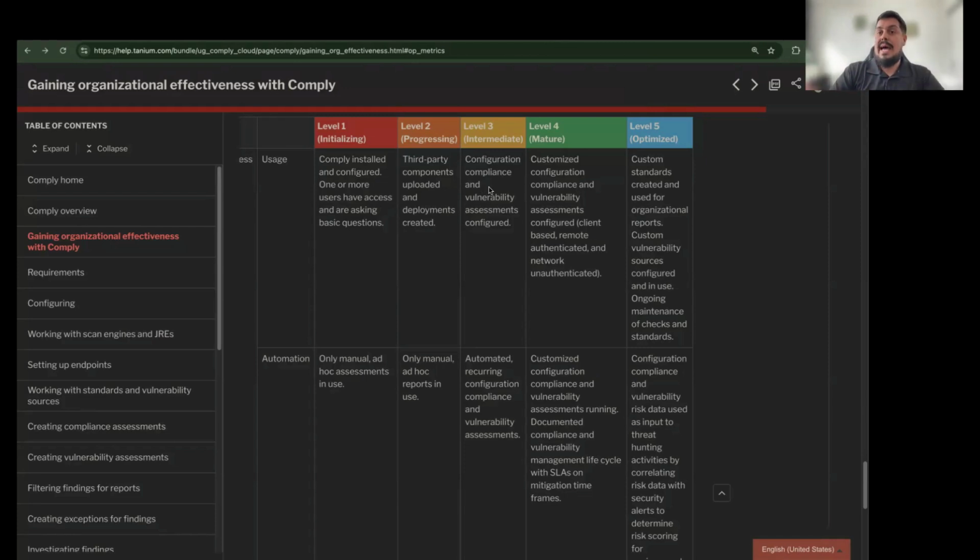Or sending this report out of Tanium, or even creating our own standard, right? Here at level 5, we have creating our own standard, creating our own reporting, sending the reports automatically, and some automation to deliver those reports to your management on a weekly or daily basis. If you need any guidance on how to get started with Comply, I would definitely use our help website, which has a structure, a framework for you to move from level 1 to level 5. And as you get to level 5, you will get the most value out of Comply.